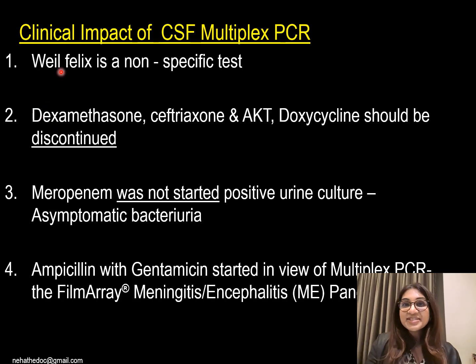The Weil-Felix was also now a non-specific test. Again, as the urine culture was positive and there was an initial suspicion of urinary tract infection, there was a consideration that probably meropenem should be started. So meropenem was not started in this patient with a positive urine culture. This was an asymptomatic bacteriuria.